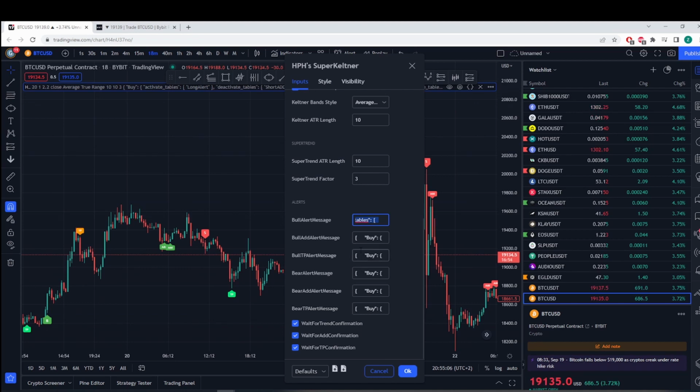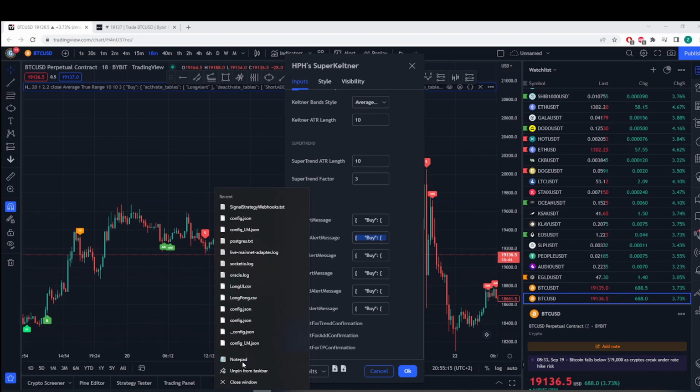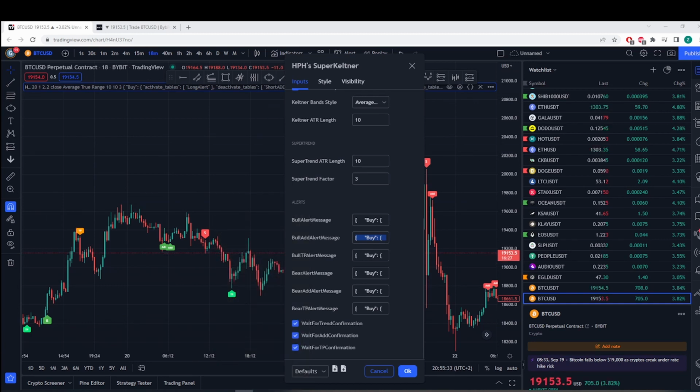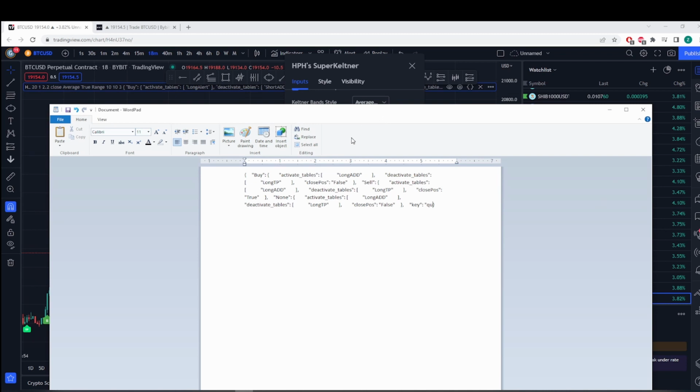I have set up these messages already, and let's just take out one of the messages and I will show you how it looks. Here we have one of the messages, and it basically makes a differentiation whether your position is long, short, or you have no position. So you can see within the message buy, sell, or none. Where is the none? Yeah, here is none.